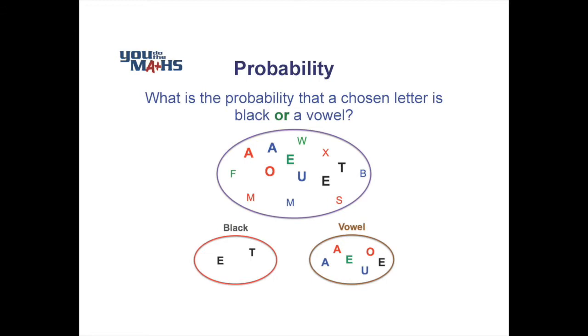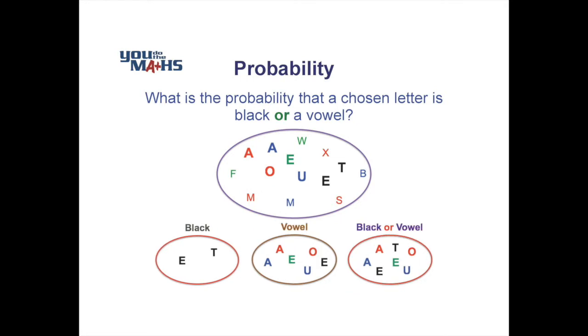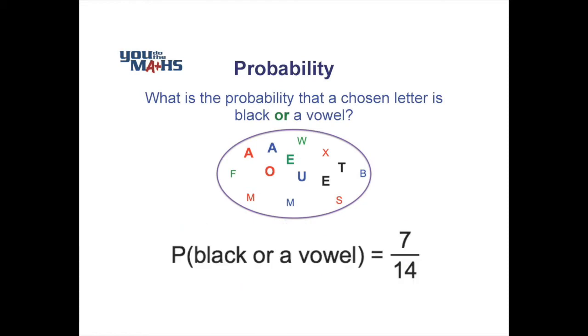Now let's have a look at what the word or means. Or means that it can be one or the other or both. We consider this like a union. It brings everything together. So we can see here that we've got the letters A, T, O, A, E, E, and U. Make sure you take care when you bring all the letters together, because some of the letters are in both groups, but we still only count them once. An example in this case is there is a black letter E, which happens to be in both groups. But when we put it in our final group, we only state it once, because there is only one in the original diagram. So just repeating, the probability of a black or a vowel is 7 over 14.